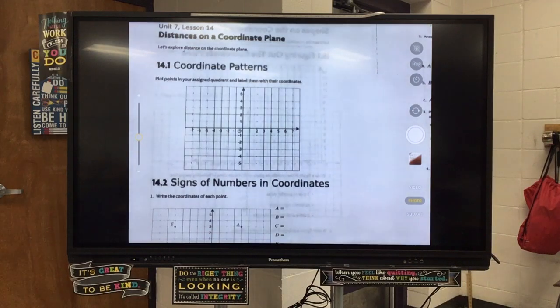All right. Addie's table, quadrant one. Kira, quadrant two. Juan, quadrant three. Gabby, quadrant four. Alex, quadrant one. Faith, quadrant two. Lily, quadrant three. Andrew, quadrant four. All right, so two or three points, and just make sure you write them down. I'm gonna give you like a minute and a half.